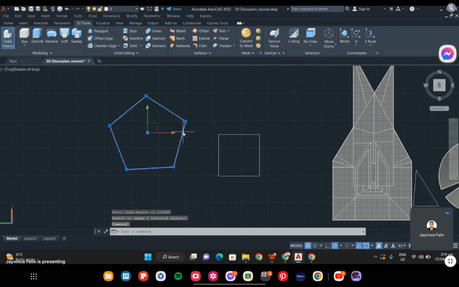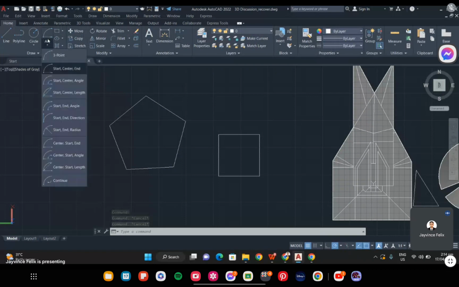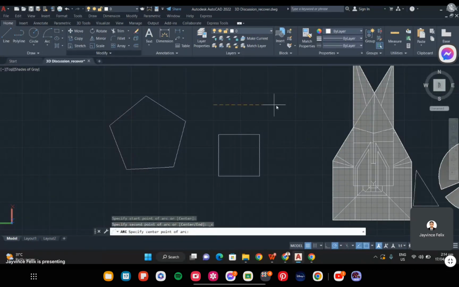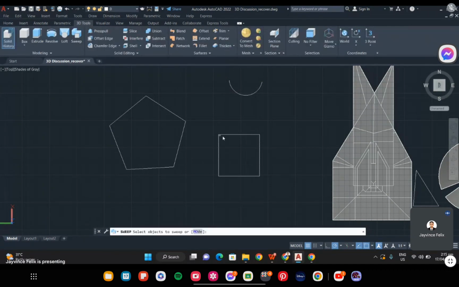Then the path, so bawal daw doon. So let's create an arc. Sorry, napalaki. So let's try that. Sweep the object, enter, twist. So the angle 45 degrees. Then the path. So hindi rin siya pwede. So depende pa rin. So ito ang gamitin natin. Ito yung kaninang pwede.